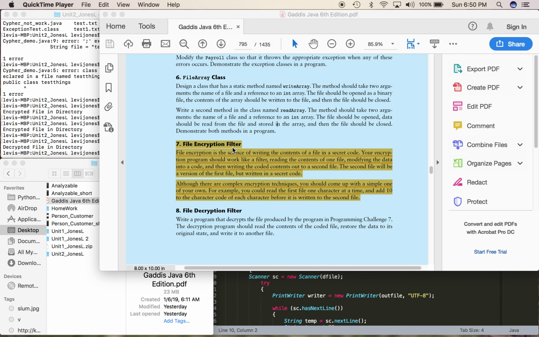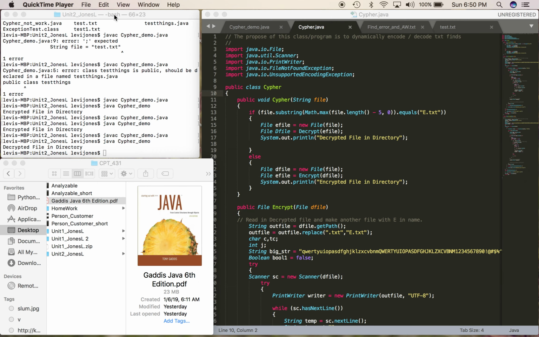We were given the file encryption filter, and per this assignment, I did this.